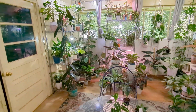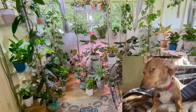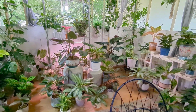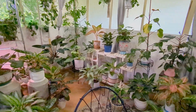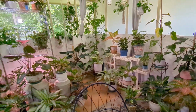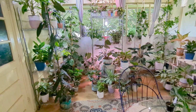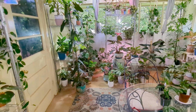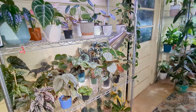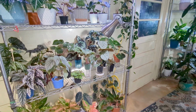I really, truly am gonna slow down on buying plants because I got rid of quite a few, but I'm already, slowly but surely, building back up my collection, and I want to keep it manageable. At the rate that I'm going, I need to pull back on the buying and the spending. I have a lot of plants that need to be repotted and cared for. So in the next couple of videos, I will take you all along to watch me do some plant care.